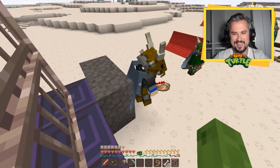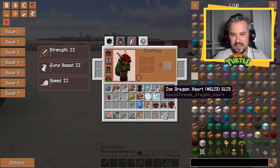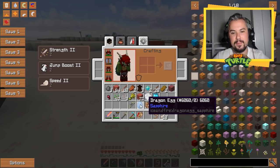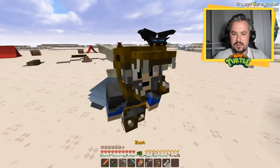Can you hold this for a second, little lizard, please? Yeah, go on, Steve. Continue. What is it? It's an ear. Yeah, I found it in one of the chests. What else did you find? I got an ice dragon heart, some white dragon scales, some red dragon scales. I got a blue sapphire dragon egg. An ice dragon heart. Guys, why was that Ice Nation guy here?